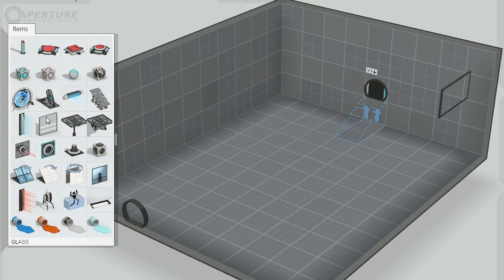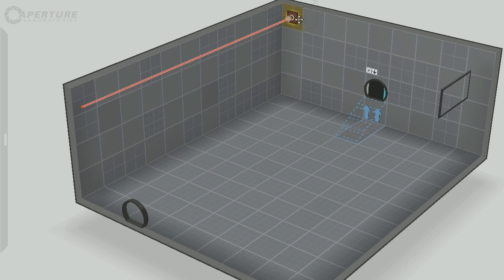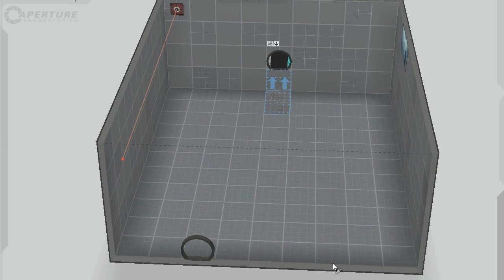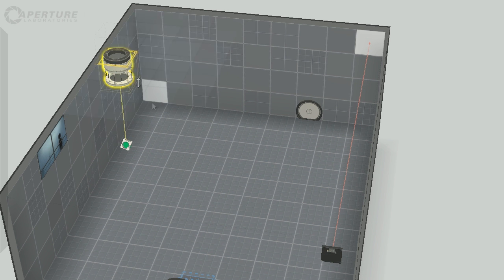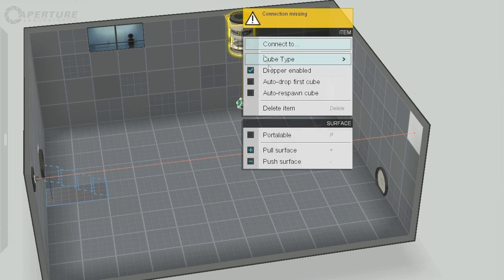So I am thinking about using a laser for that, so I'm going to place a laser here. No, actually I'm going to place it here. I'm going to make this portable, so we can set a portal there. I also want to set a portal here as well, and now I'm going to set a reflection cube here, like that. There. I closed some stuff here.